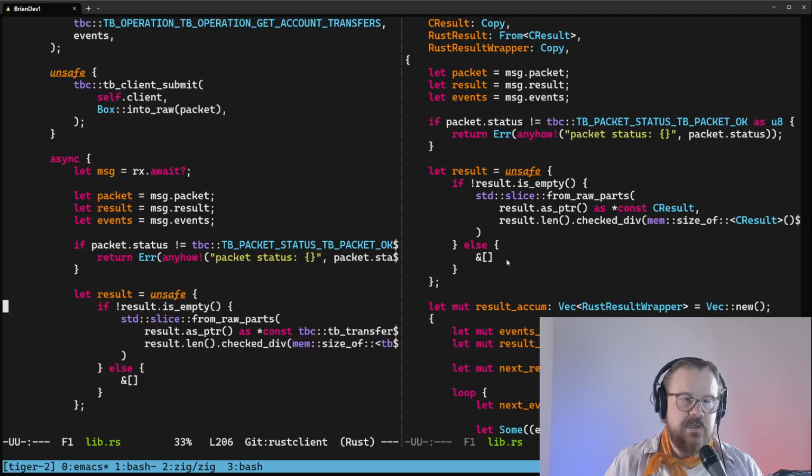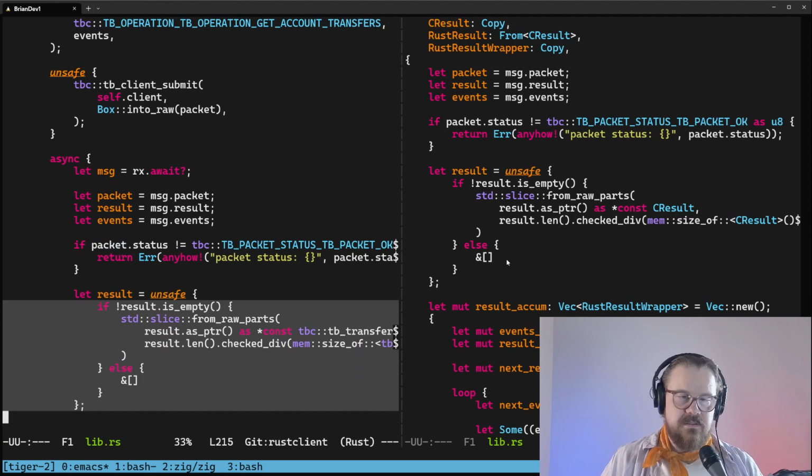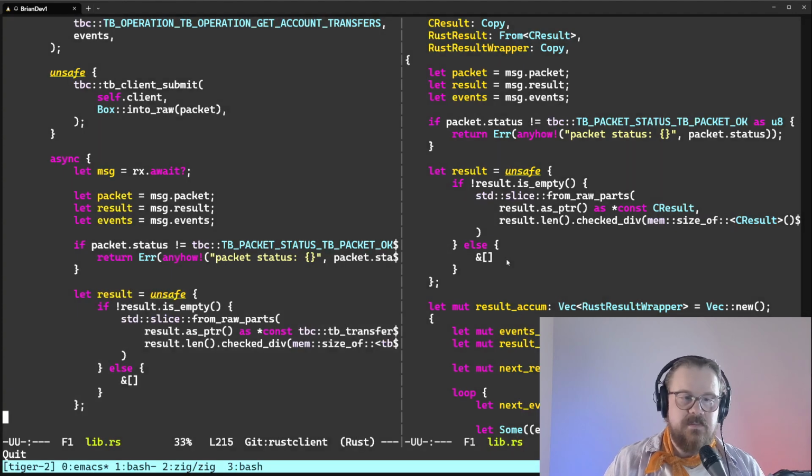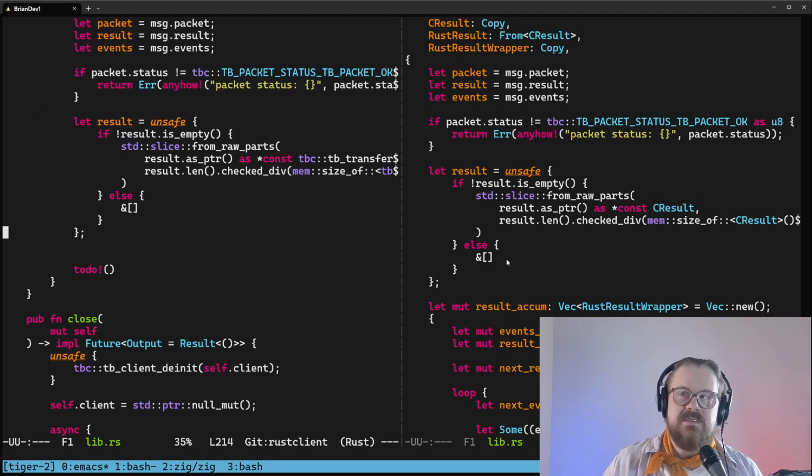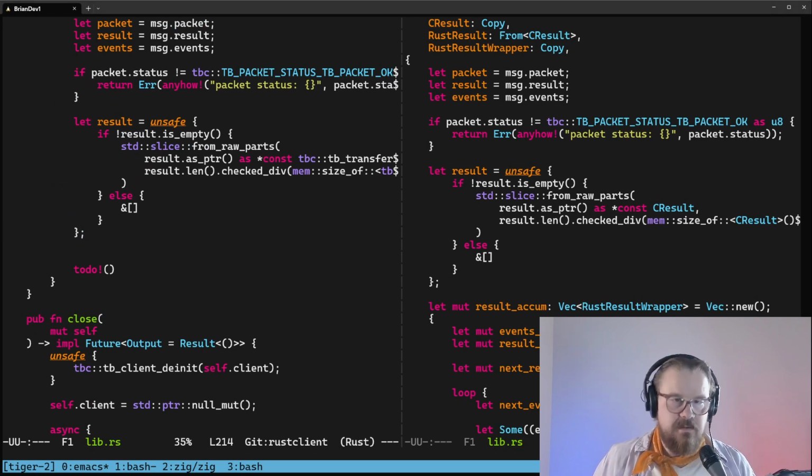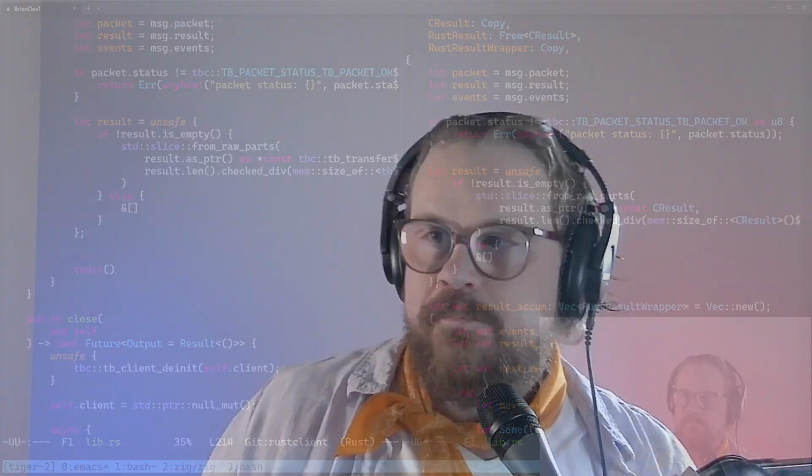T. So what we're going to do is iterate over these results and convert them into Rust result types. And one of the things that I said before, it's going to be a lazy stream, I think. I said before that I do all my thinking about this project on stream. That's not entirely true. I do a little bit of pondering before I get on stream. And earlier I was just thinking about the efficiency of having a separate Rust type and a separate C type for every request and response.